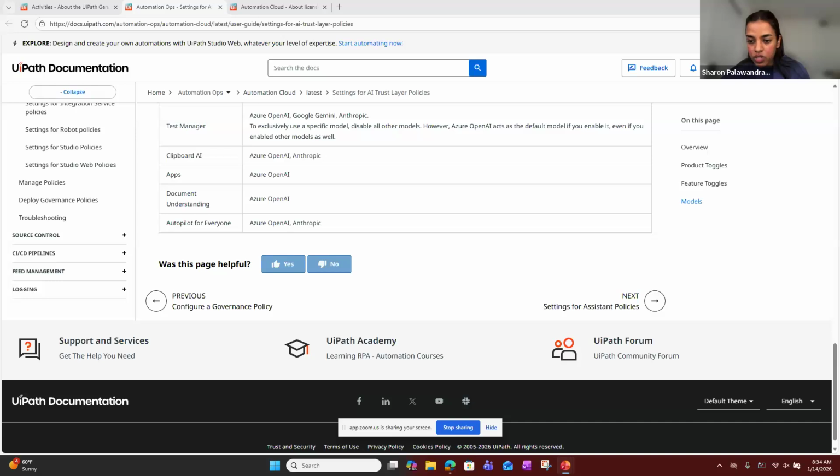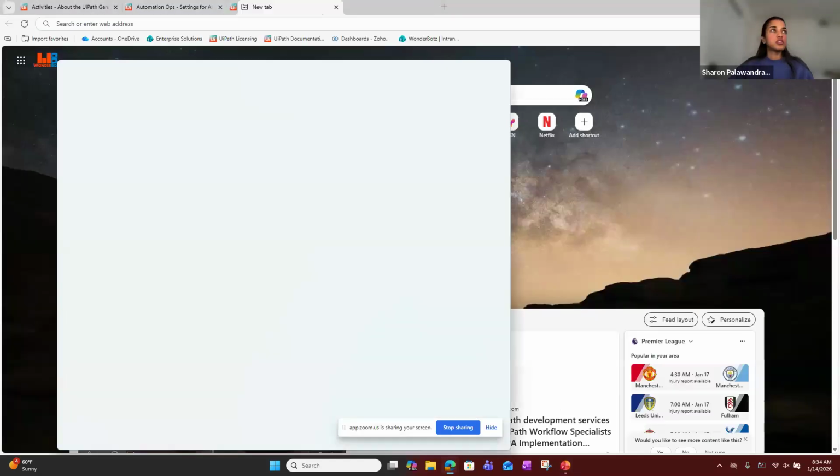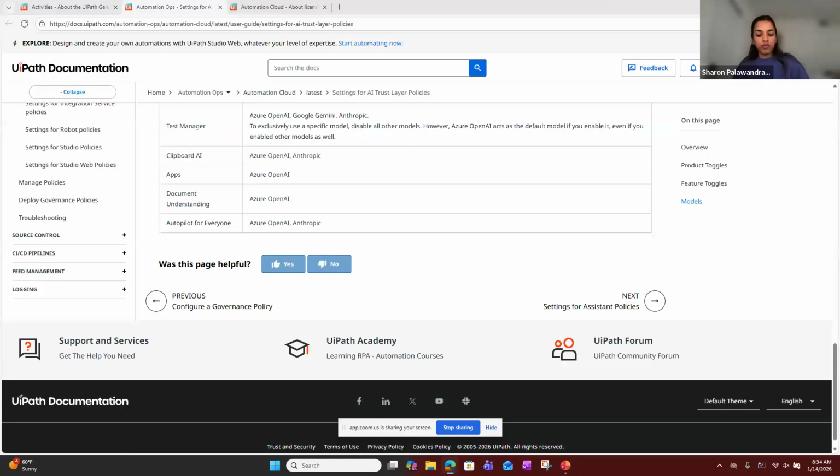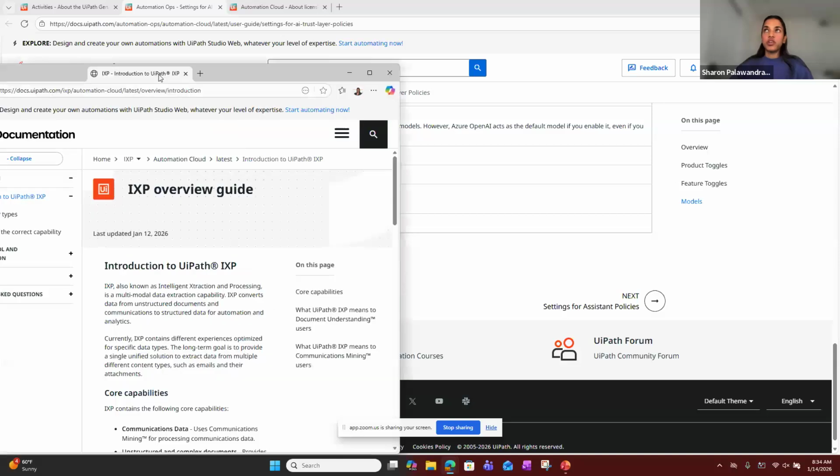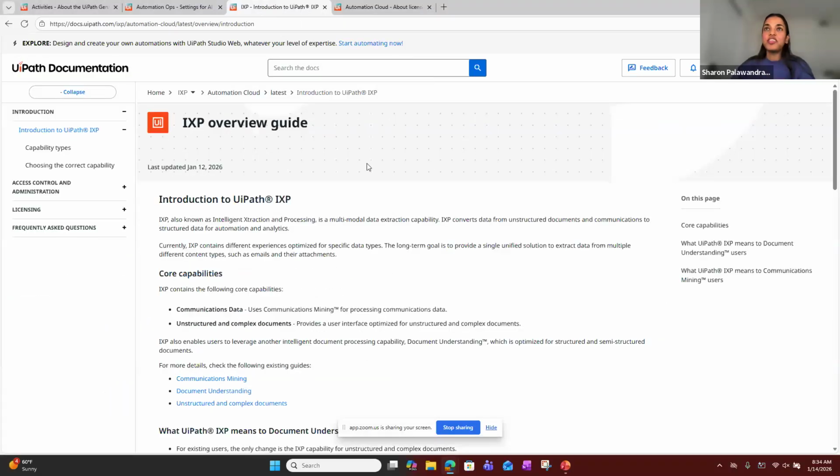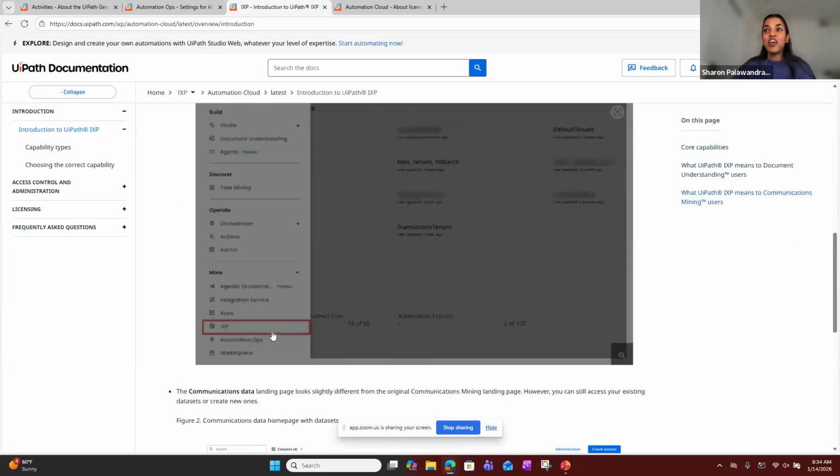And we got a question: can we get some samples of IXP implementation, either in cloud, Studio Desktop, or Python code? Let's see over here. UiPath is great with documentation, right? Anything that you look for, you have their documentation on everything.